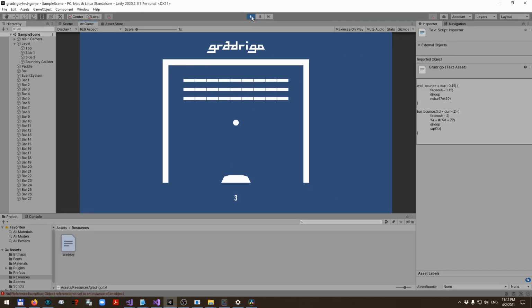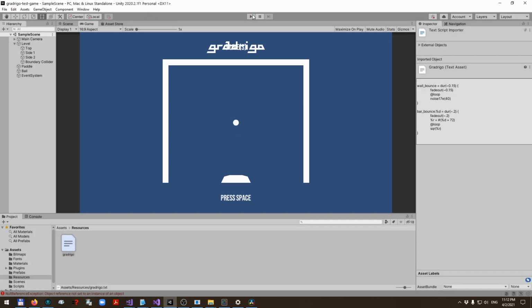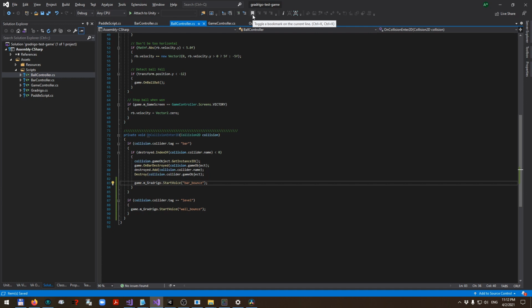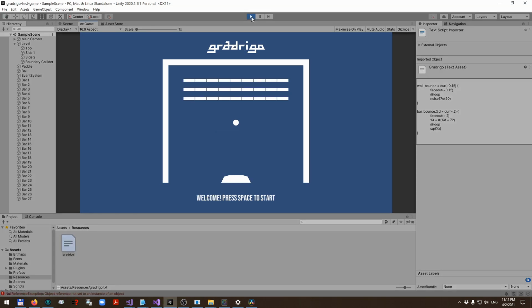So if we don't do anything, we would be able to hear the C5 note whenever a bar has been removed. So if I change the parameter, we will hear a different note.